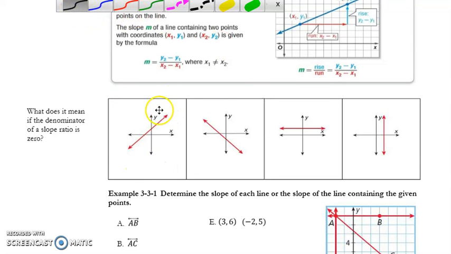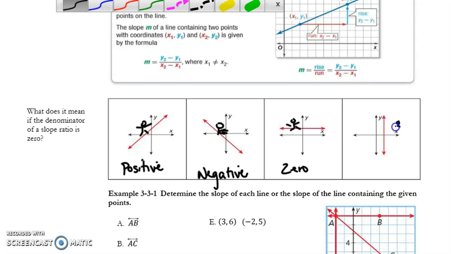Here we're going up from left to right, kind of like we're climbing a mountain there. This is a positive slope. We have here like we're sliding down the slide. So this is a negative slope. Here we have a slope where we're not going anywhere, we're just hanging out. That is 0. And here, we're falling, so we can't even stay up there, and it is undefined.